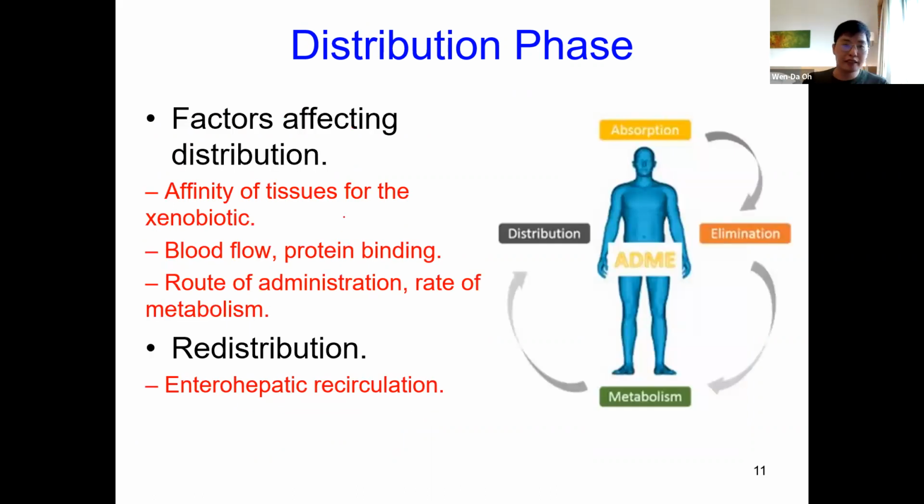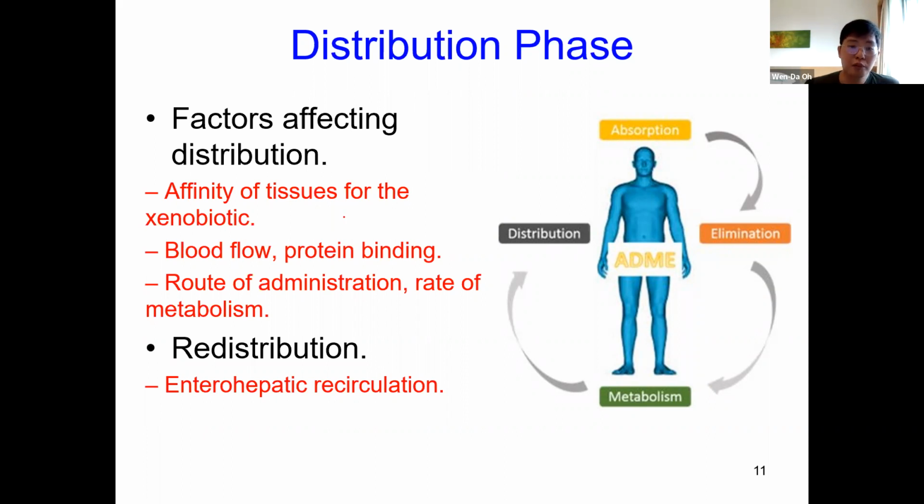Okay, there are many other factors affecting the distribution, right? When we talk about distribution, we need to look into several things like affinity of tissues for xenobiotics, which means whether a particular tissue has the receptors that can absorb these xenobiotics and have this toxic effect. So different organs in our body have different kinds of receptors and responses, right? This is why when we ingest a toxicant into our body, different organs behave differently, right? It's because of the receptors that are available in the tissues and the organ for a particular xenobiotic.